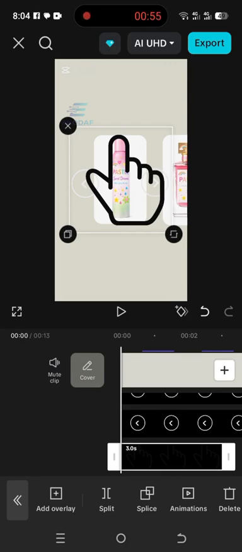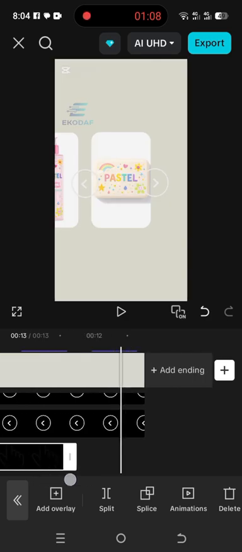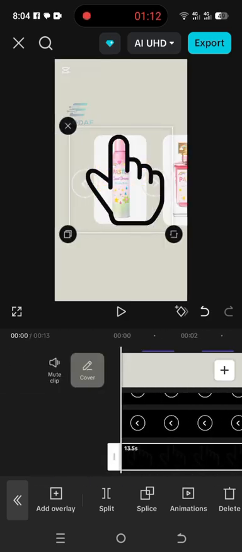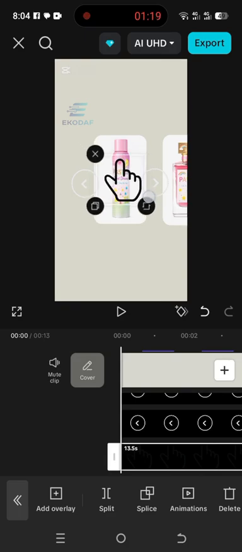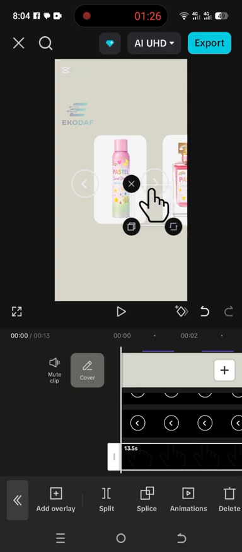The same thing, I generated this image, because I don't want to use a sticker. So after adding the overlay, I have to extend it. Next thing is to resize down. Okay, so this is okay.